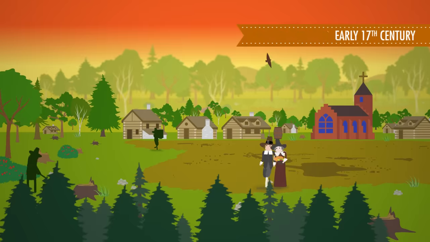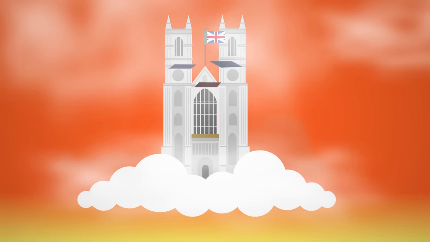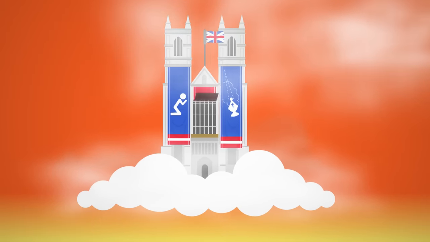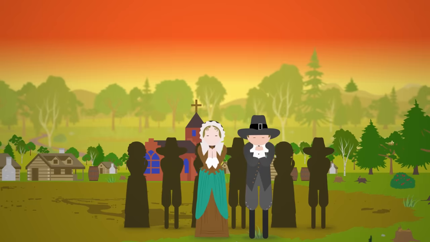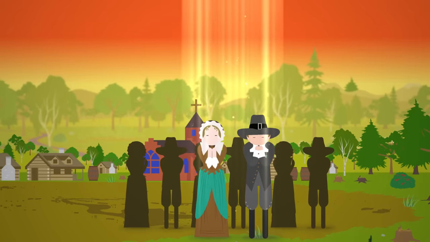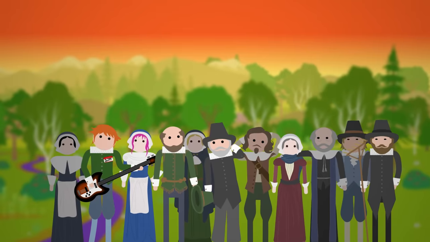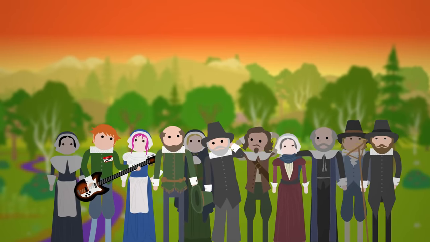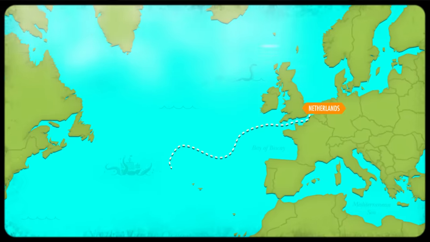Let's go to the Thought Bubble. Most of the English men and women who settled in New England were uber-Protestant Puritans, who believed the Protestant Church of England was still too Catholic-y, with its kneeling and incense and extravagantly hatted archbishops. The particular Puritans, who by the way did not call themselves that, other people did, who settled in New England were called Congregationalists, because they thought congregation should determine leadership and worship structures, not bishops. The Pilgrims were even more extreme. They wanted to separate more or less completely from the Church of England, so first they fled to the Netherlands, but the Dutch were apparently too corrupt for them, so they rounded up investors and financed a new colony in 1620.